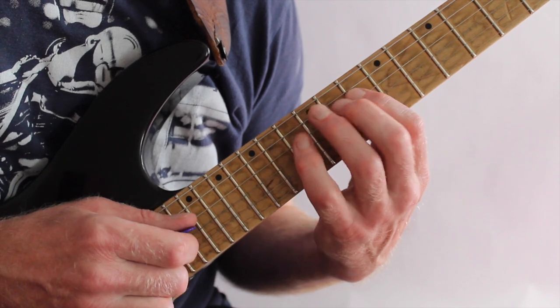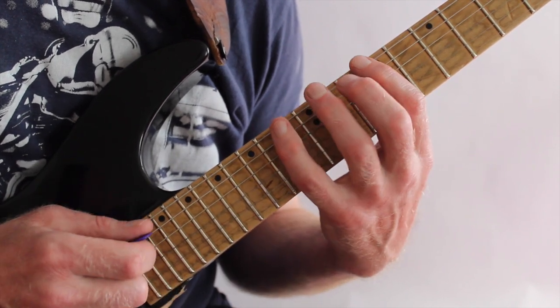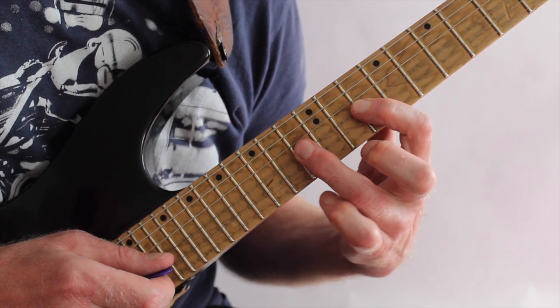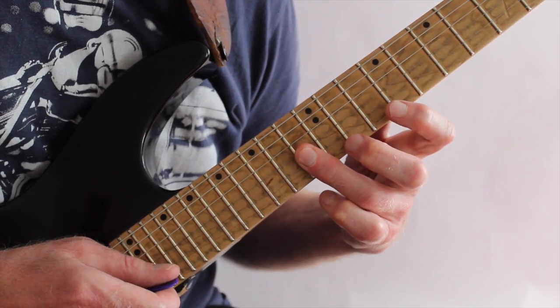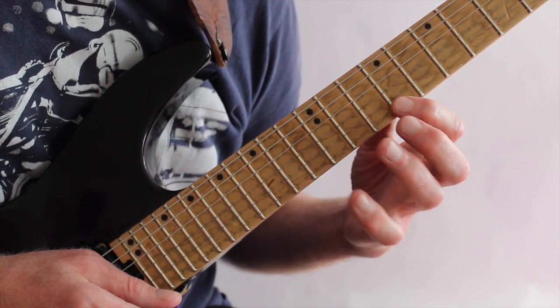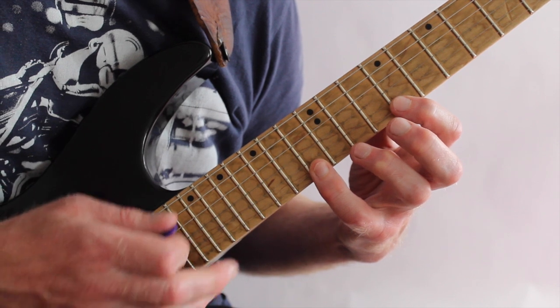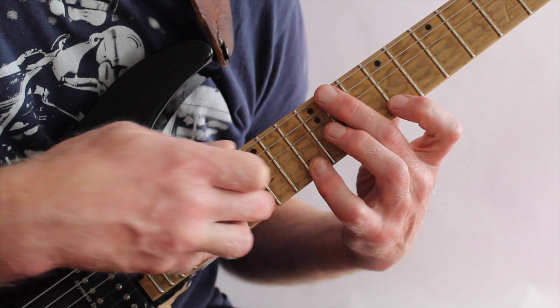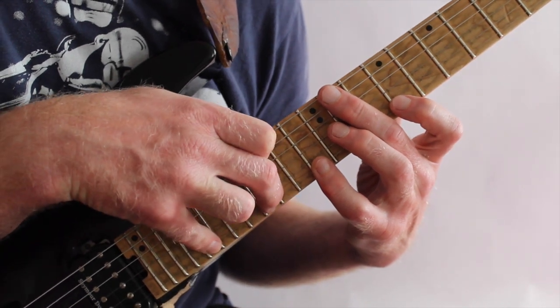Then I go back again. But this time when I go up to the G string, I hammer on with the ring finger to 13 and roll that up to 13 on the B string. Go into the high E string, play 9, hammer on to 13. Then I tap 16, and then I tap 20 with the pinky.